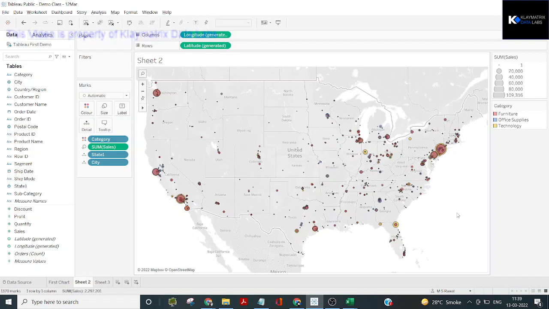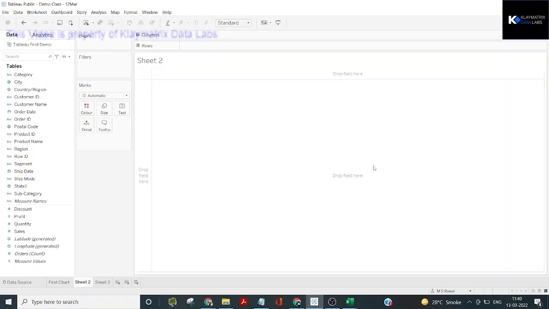Any doubts? Okay, so we covered the concept of granularity and aggregation over here, right? Now what I want you to do is bring in the exercise that I did with you. I want you to bring sales to the view by putting them in detail, and then break it across different categories and subcategories and see it for yourself. Can you just do this exercise in 5 minutes, everybody, please?